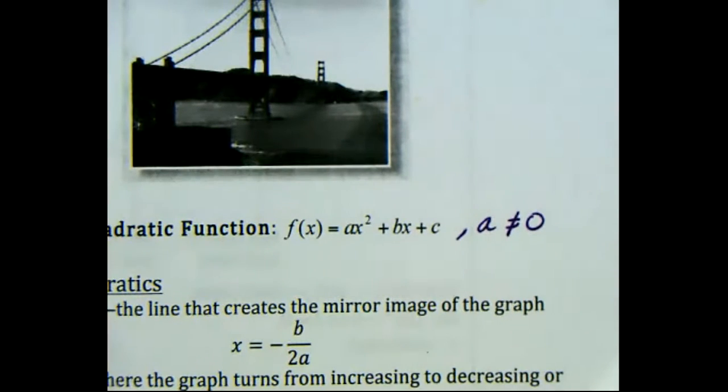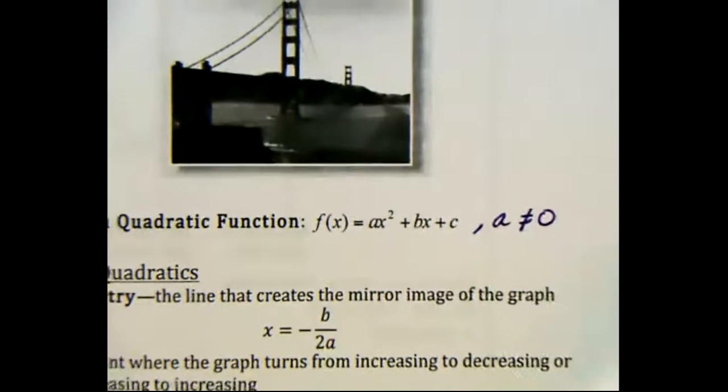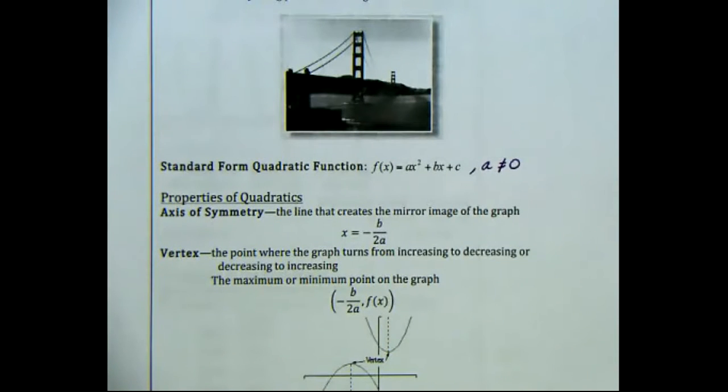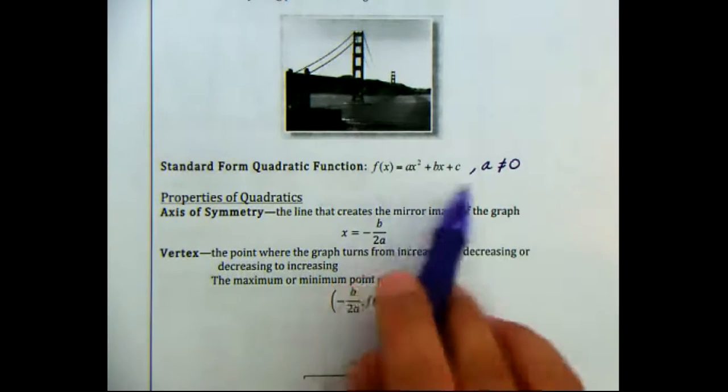Now, every quadratic model, an important part of the quadratic function or model is the vertex of your function, okay? The vertex of our function gives us a lot of information. It gives us the highest point of an object or the lowest point or lowest height of a bridge maybe. But it gives us that highest or that lowest, right, for the vertex. And so we need to be able to find our vertex from our quadratic function. We need to be able to find it from standard form.